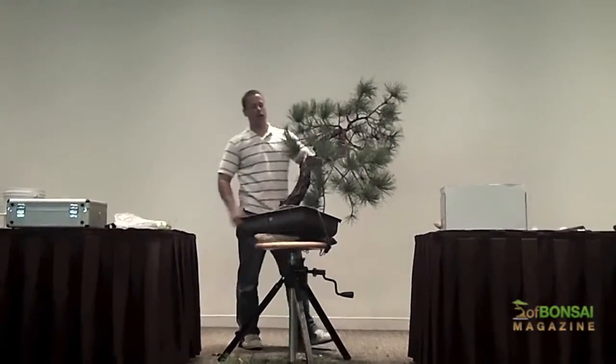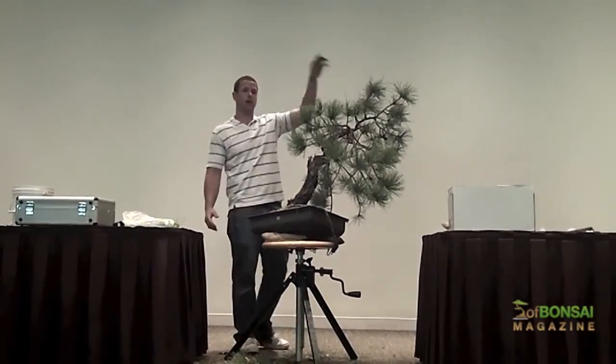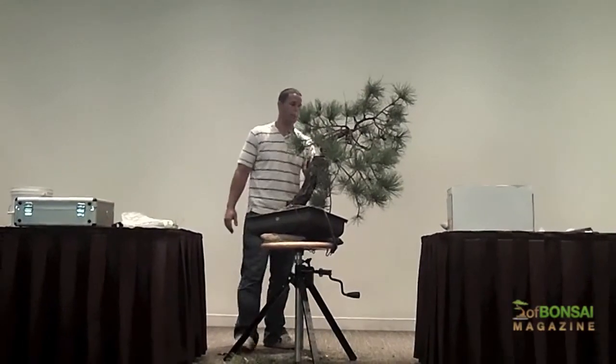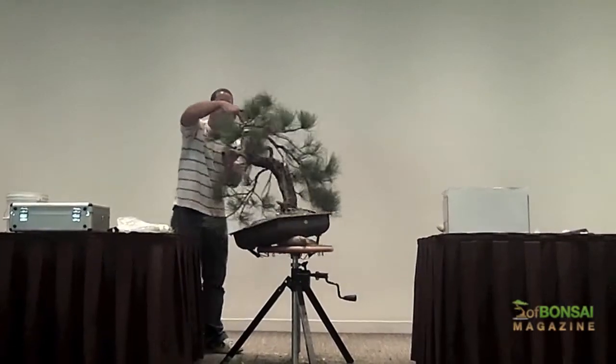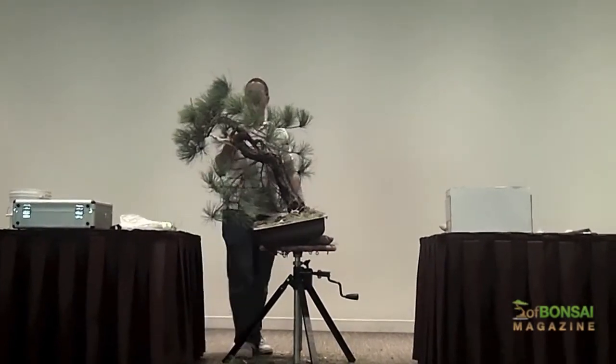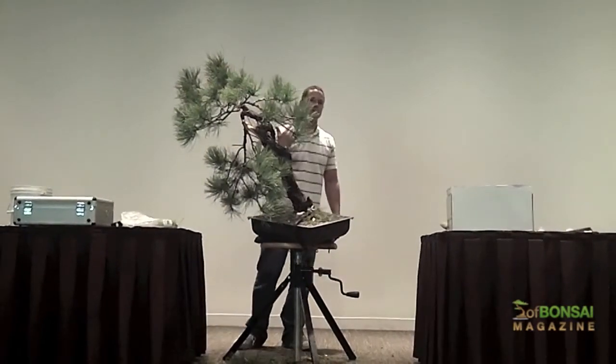What I don't like about this tree is the fact that it's so long at the top — a lot of length, a lot of distance. And the farther that we compress this tree, the angle that this bend occurs at naturally, we cannot go against this bend. The angle occurs towards the direction that we want to reduce the length of the tree from.